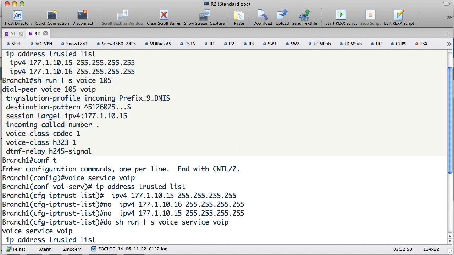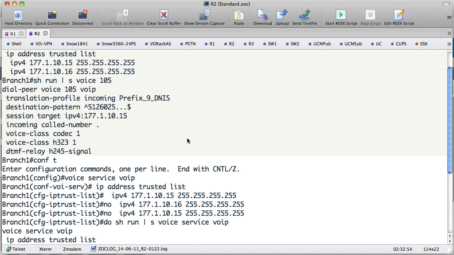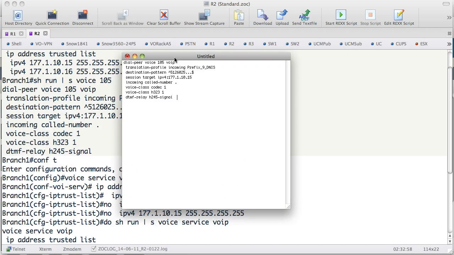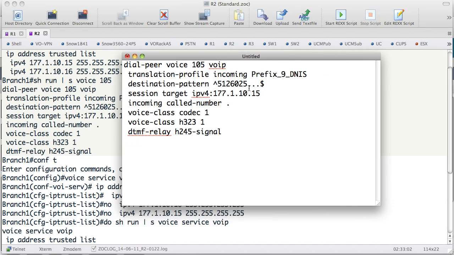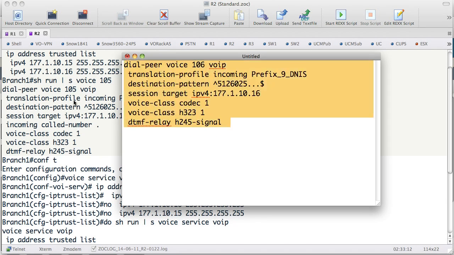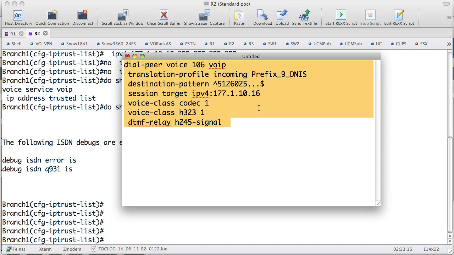Okay, but here's the thing. If I were just to add another dial peer, so let's take this, grab text edit, paste it in, change it to dial peer 106, same destination pattern, but session target 16. Don't need incoming called number. I don't have to have 2 incoming called numbers, even if that's where the call's coming in from is 16.